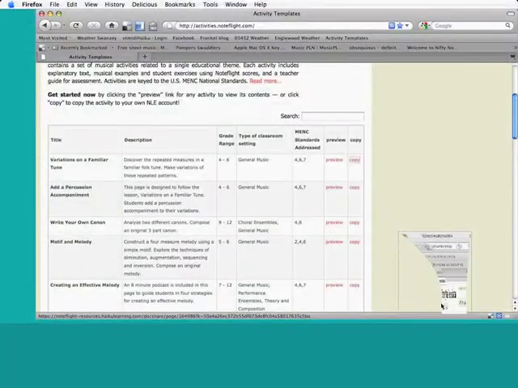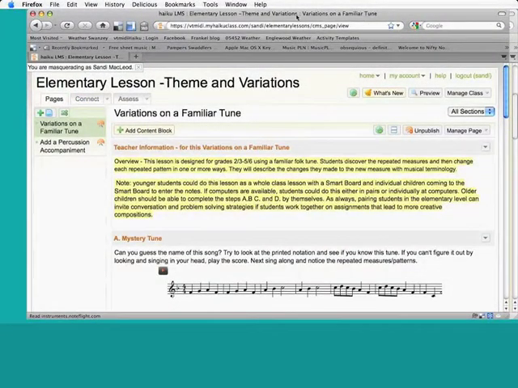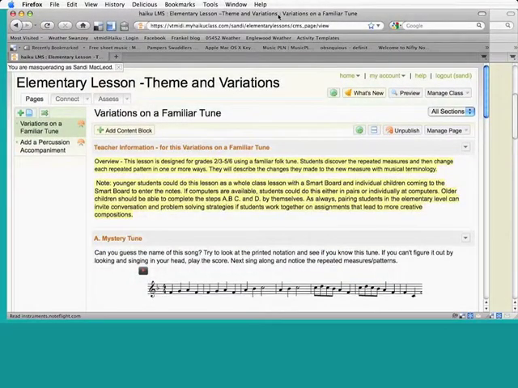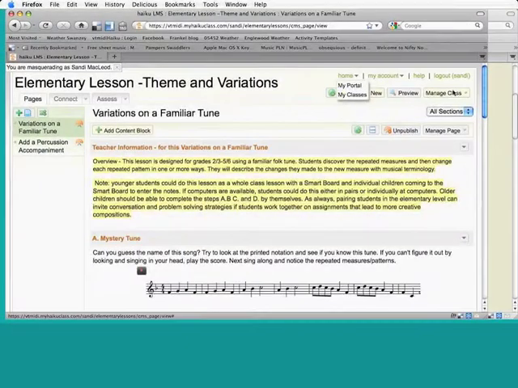Let's do this one first. This is a lesson that I developed, and we are in the Haiku Learning Management System. This is an elementary lesson designed for grades 3 maybe to 6, or 4 to grade 6.